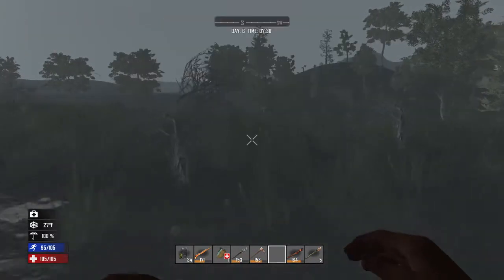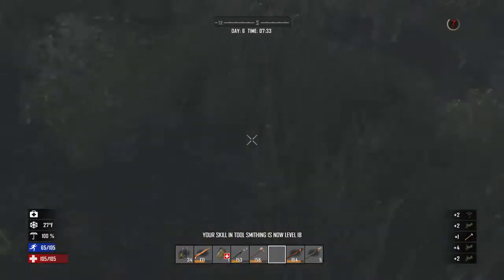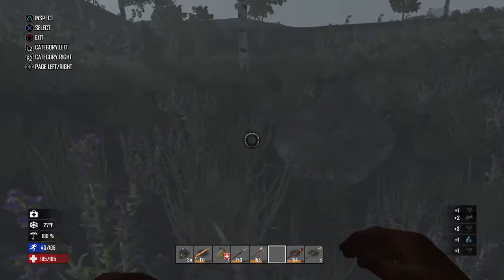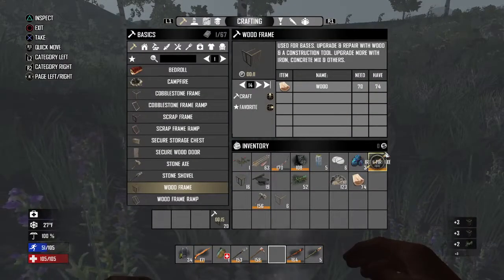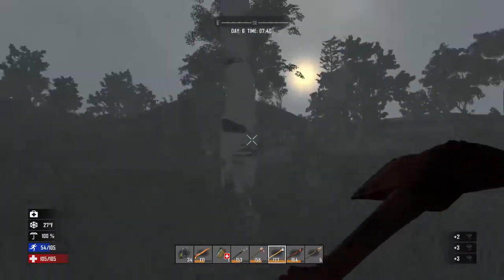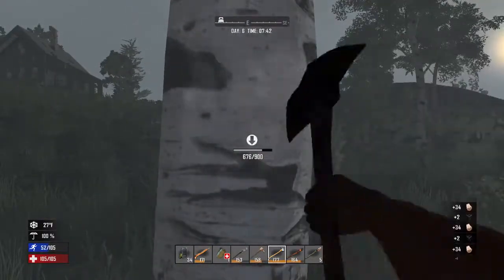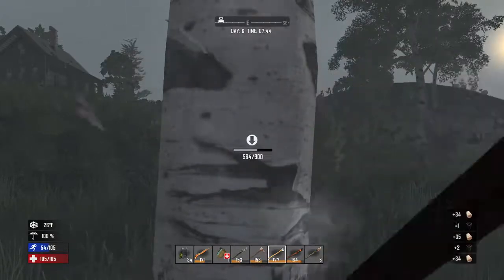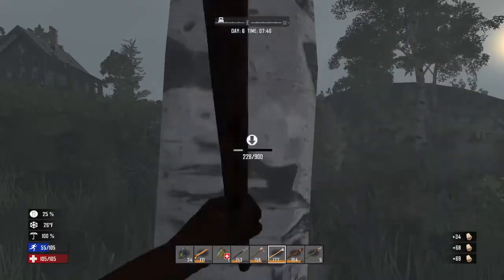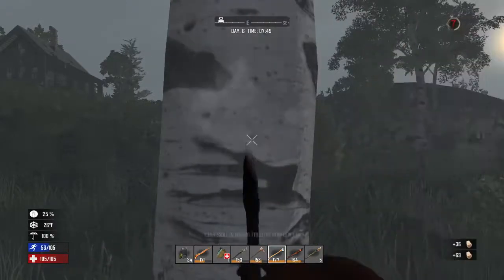Okay, where's the water? Straight ahead. Okay, cool. Brought my toolsmithing up, huh? 177. Try this sucker out. Make quick work of this. Oh yeah. Boom and bam.